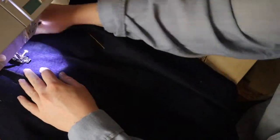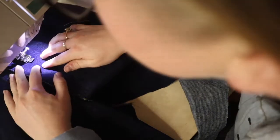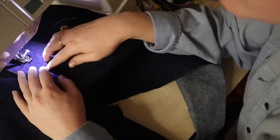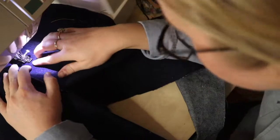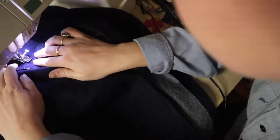Here begins the top stitching of the fly. This is the first of 2 rows. This is usually the trickiest part to make look good with other garments, to make that curve look nice and seamless. But I think I did a pretty good job.